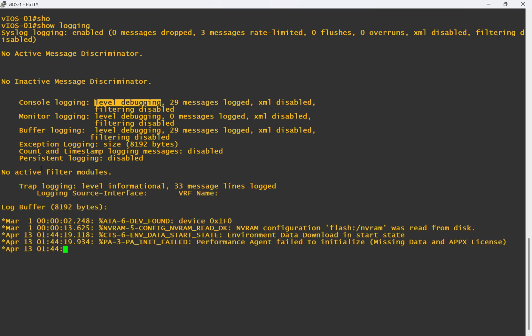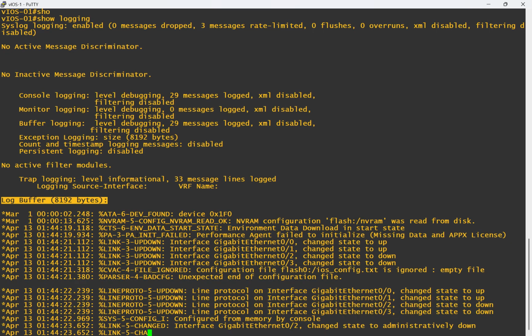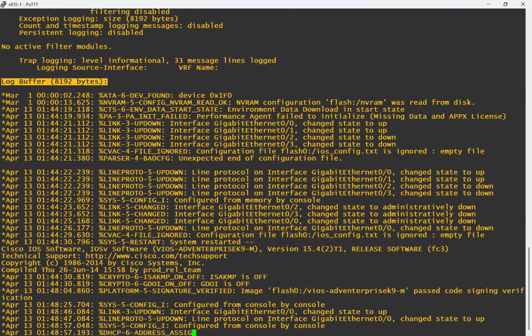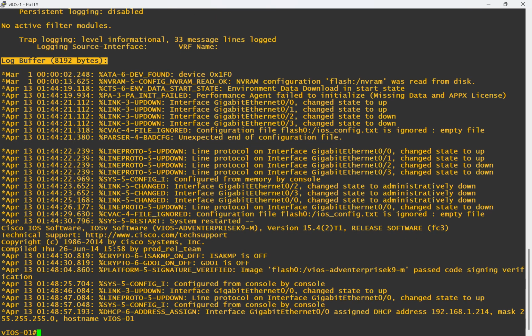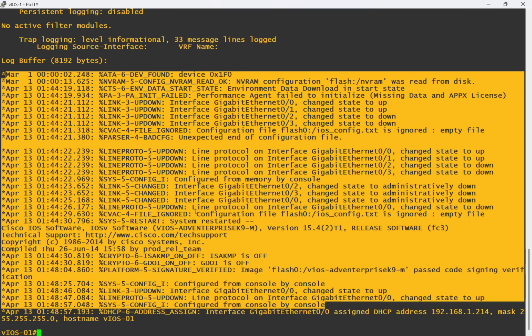The other thing I want to show you is the size of your buffer. If you want to save your logs in your device RAM, then this is the size that has been defined by default, but you can change it, and it depends on the capacity of the RAM of your device. And also the events that are currently in your buffer. So these are the events that show what's going on in your device and what has actually happened on your device. These are the logs that you can also have a look at with the show logging command.